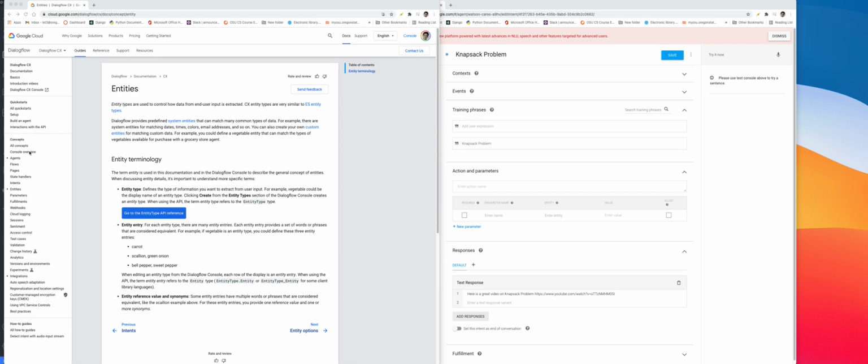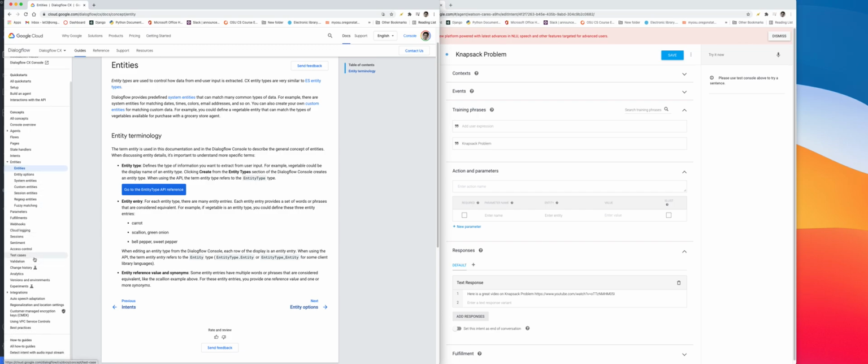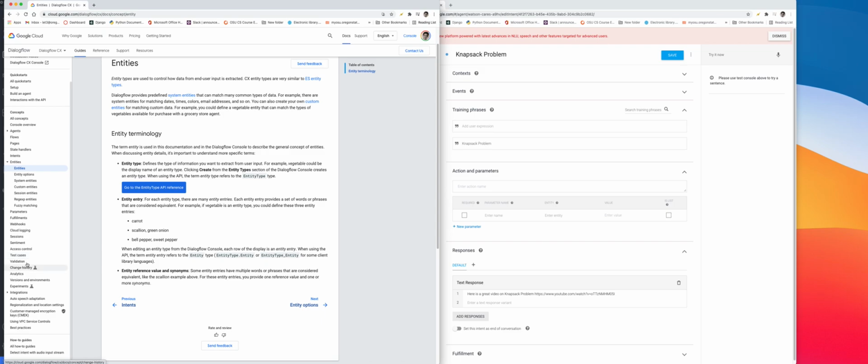reading it and trying to understand how it worked, what the agents are, what the flows are, how to use state handlers, how to handle intents, entities, which are basically just keywords, parameters, fulfillments, webhooks, test cases, validations, and even analytics. So this is how we are going to use this API to integrate that into our Flutter SDK.